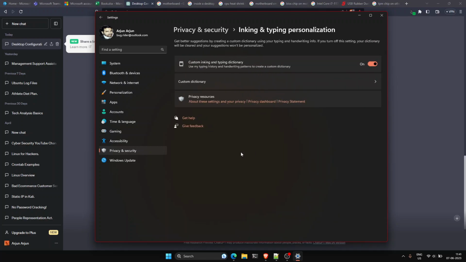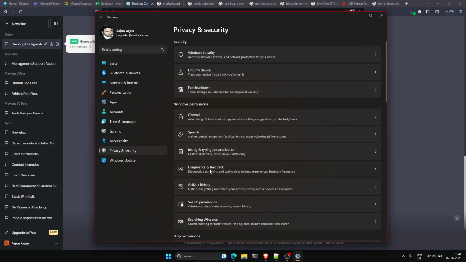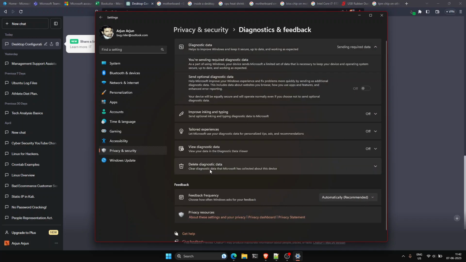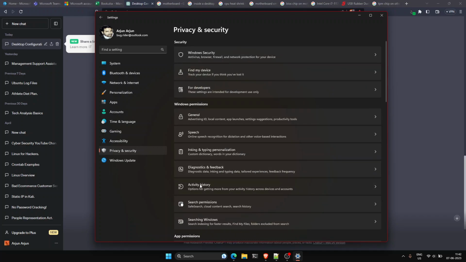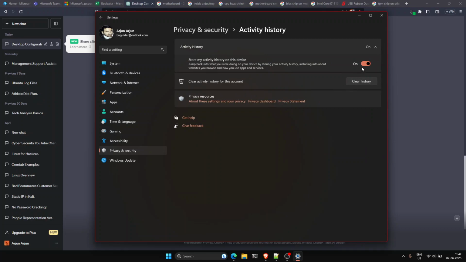Is it the same with Apple? Yes, Apple says our systems are very secure, but Apple does take your data. Now you might be asking, Kishore, if that is the case, how can I safeguard my data, and what data are these companies taking when I install a brand new system?